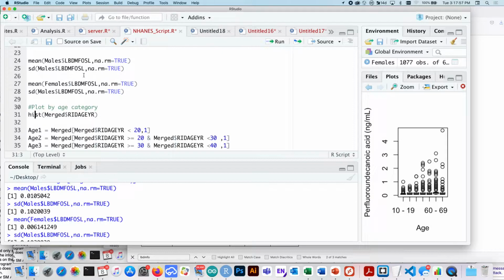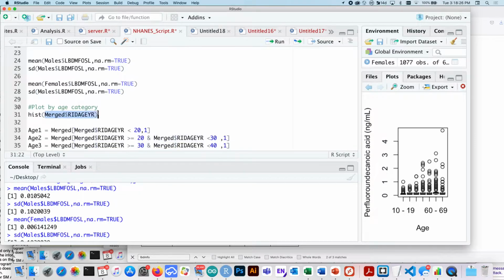What if we wanted to plot by age category? Well, it's very easy in R to do this. One of the things you might want to do first is look at what ages are there. So R has a function called hist, and I have ages here in this column, again using the $ sign to select that column in merged.